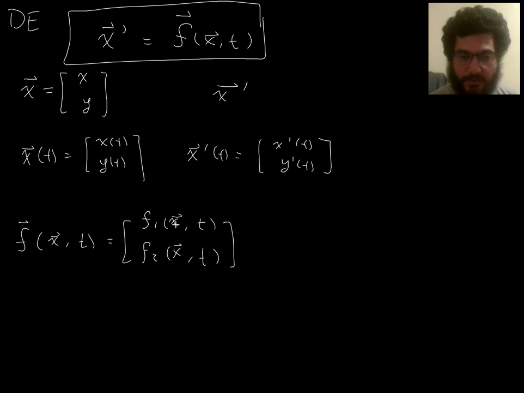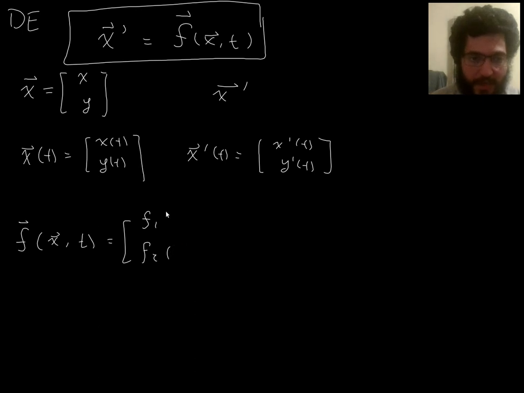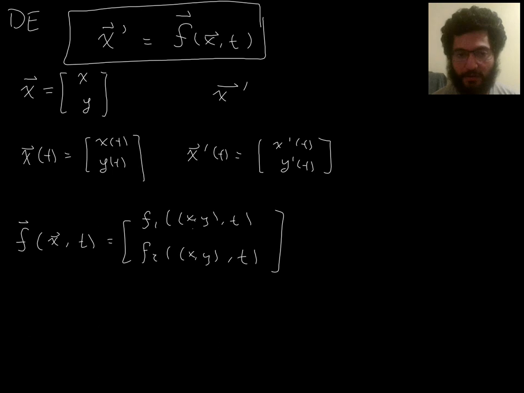Now, what about this x with a vector symbol inside? Well, you can unpack that x and view it as sort of x and y. Right? That's what x with a vector symbol means. It doesn't matter if you write it vertically or horizontally. That only matters when you go trying to multiply matrices and stuff, but here it does not matter. So it's just sort of a way of saying that f1 depends on x and y and t, and f2 depends on x and y and t. So a quick way of saying that is to just stick the vector symbol x there.